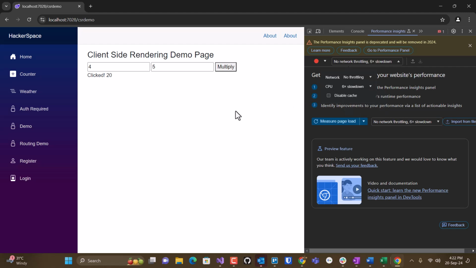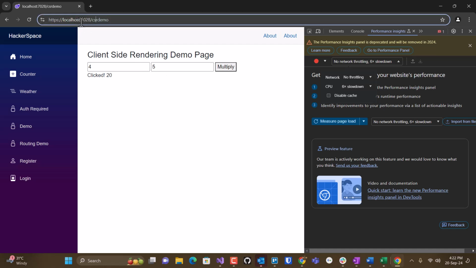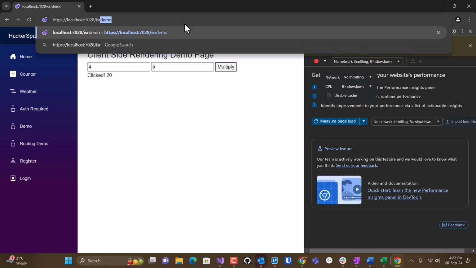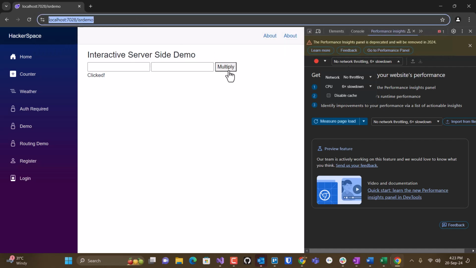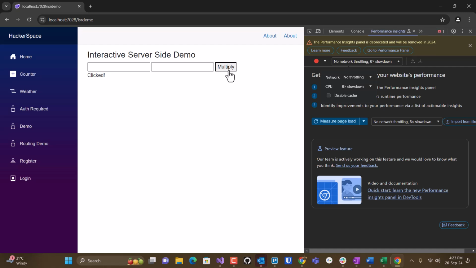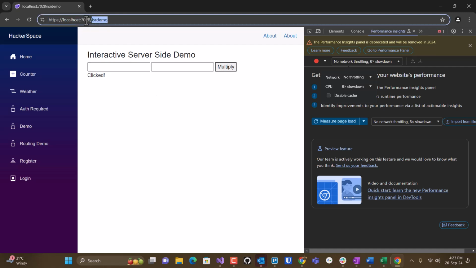This helps you simulate and see what happens if your page is slowed down. So I'm going to go back to the ISR demo and see what happens. If I go there and start clicking, we can see how fast the page starts being responsive.